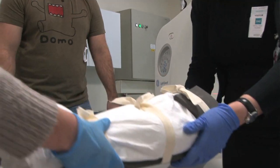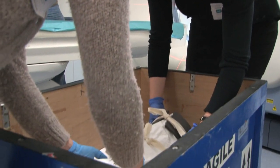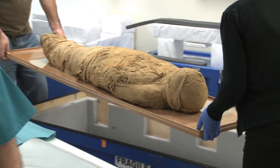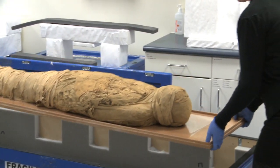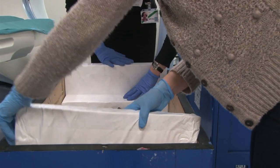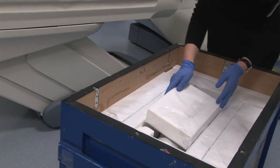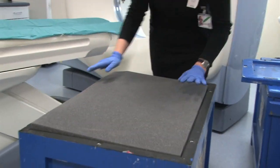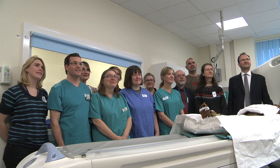I thought it was very important for Shirley Oaks to offer their facilities to the British Museum — it's a very worthy cause and we're honored to be involved in their research. It's a great morale booster for staff here: nursing staff, clinical staff, and consultants being able to participate in finding out what happened in ancient Egypt many years ago. It makes for a very special day as well as an ordinary working day, and it's been of great interest to all the staff working here.